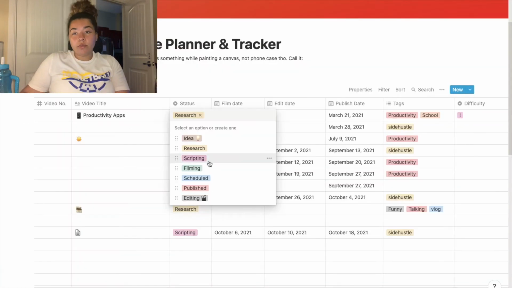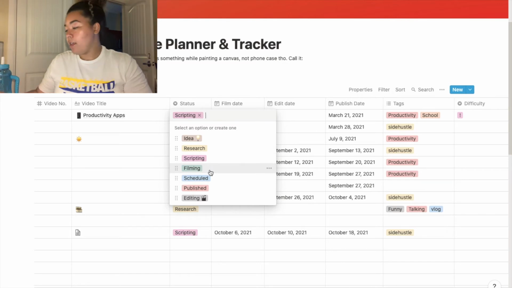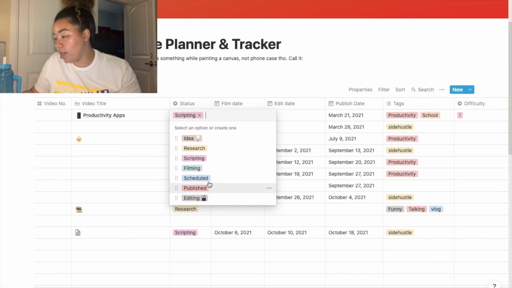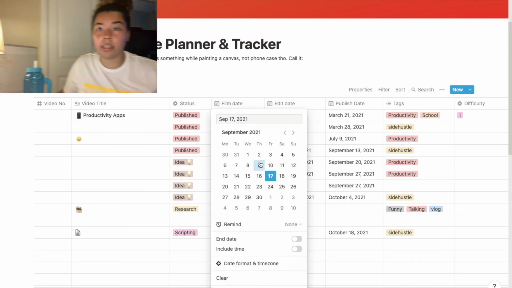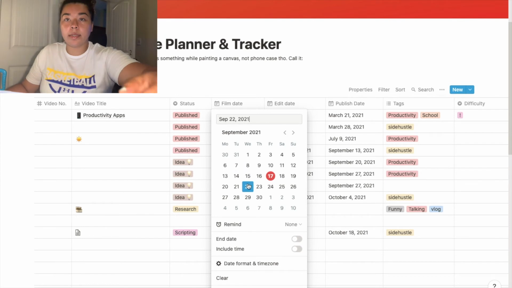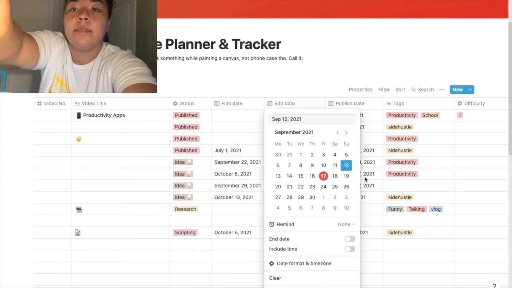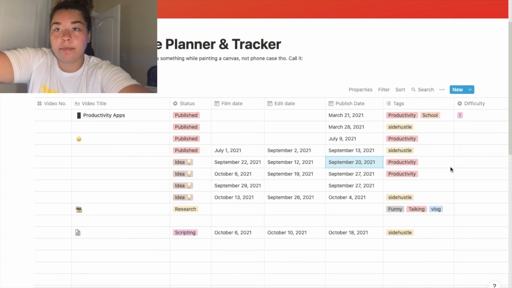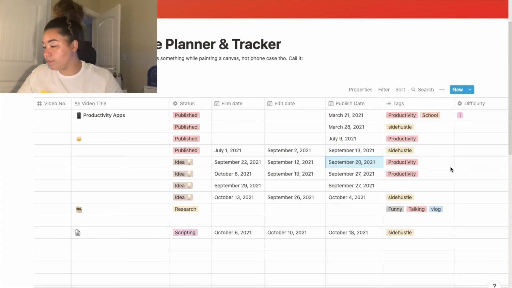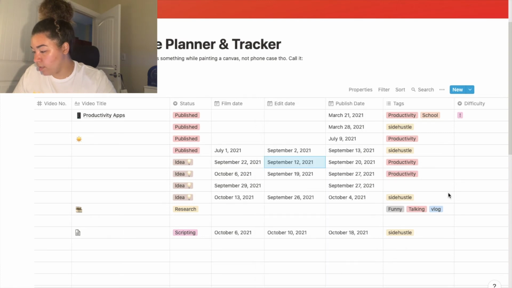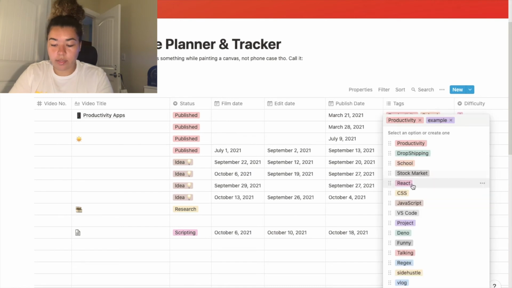And I really like this because, like I just explained, it allows me to say what stage I'm at in the process, but at the same time, I can also set the film date, the edit date, and the publish date. Now again, these are supposed to be hard deadlines, but at the same time, life happens and you never know, and I'm really bad at following schedules, unfortunately. So it is just a benchmark, but I really do like it. It's laid out perfectly, and you can obviously move each task around.